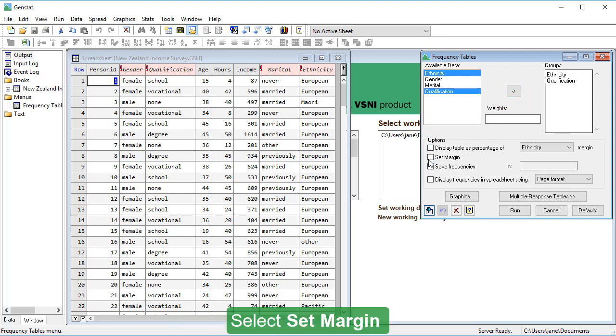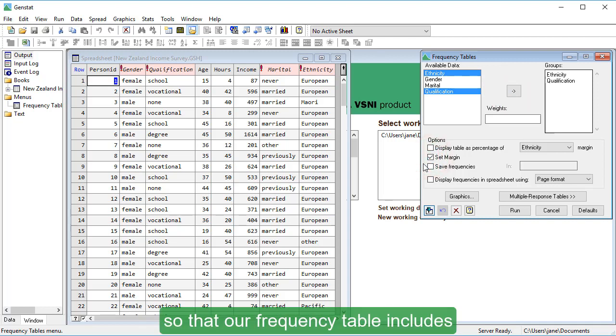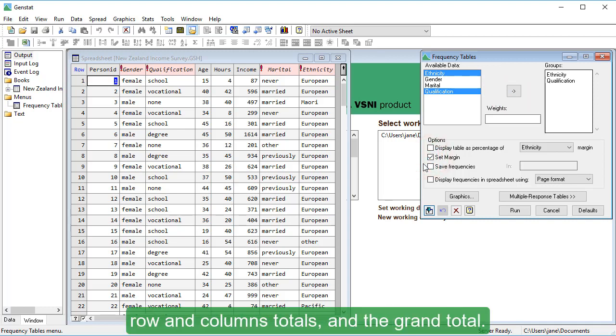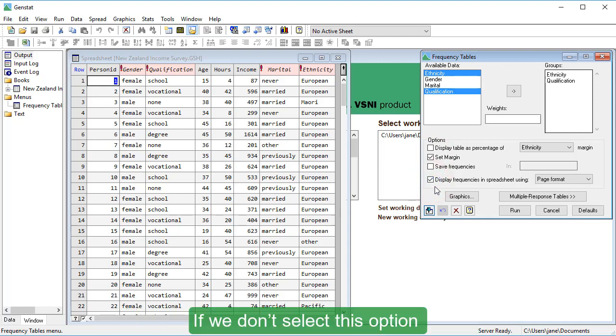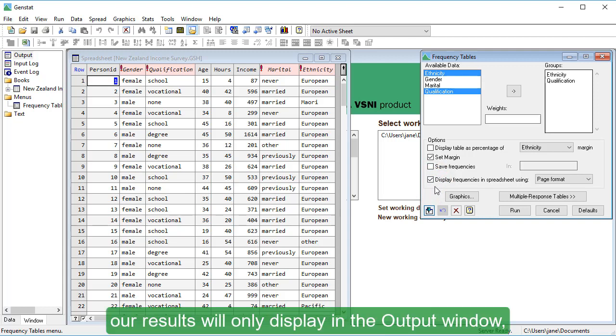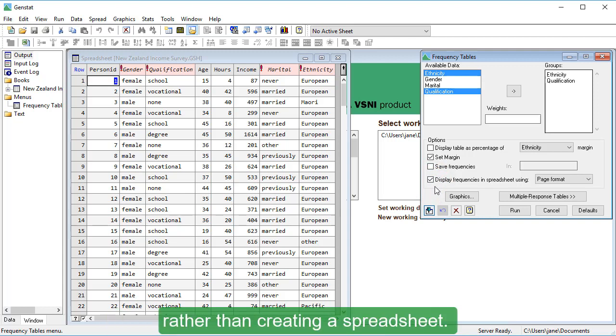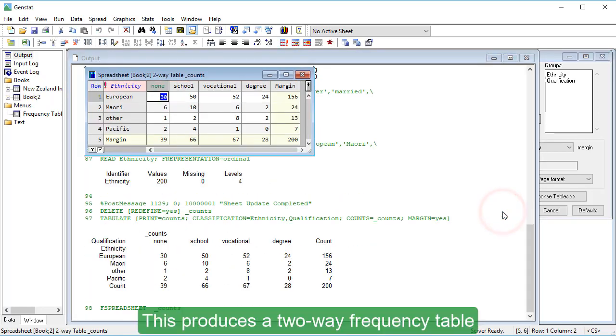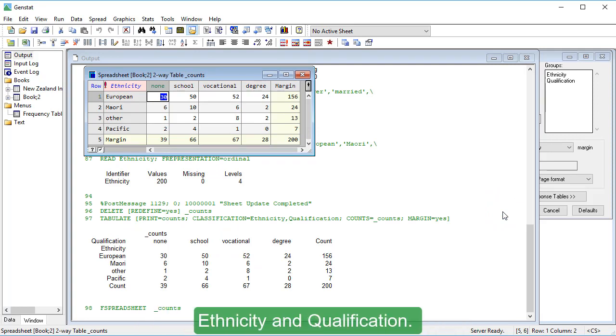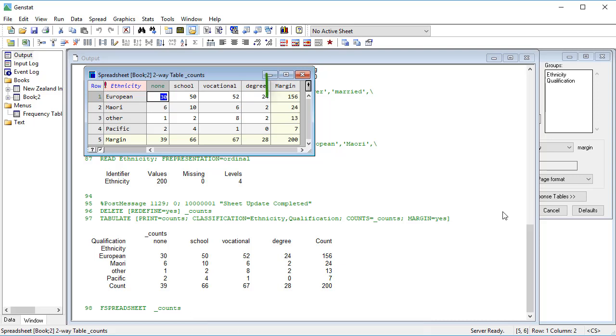Select Set Margin so that our frequency table includes row and column totals and the grand total. We'll display the results in a spreadsheet. If we don't select this option, our results will only display in the output window rather than creating a spreadsheet. Click Run. This produces a two-way frequency table because we selected two factors, ethnicity and qualification.